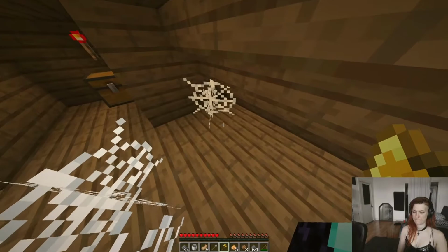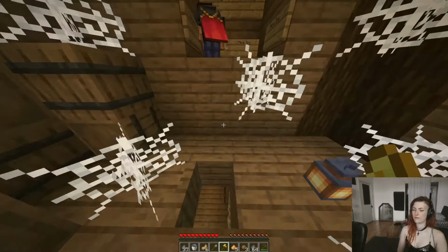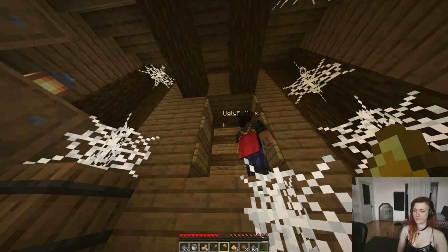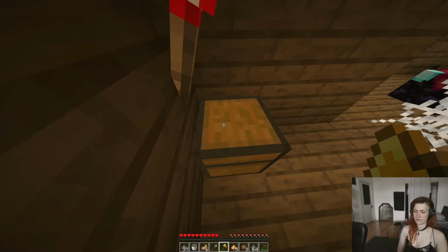Oh. What can we do now? Nothing. Is there nothing in the hole? I don't know. I can't see anything. Wow. Can you see anything from up there? Nothing interesting. Chests are not a full block wide. Yeah, I don't understand that one.